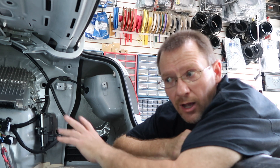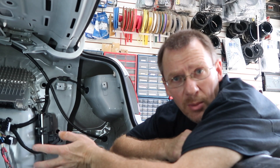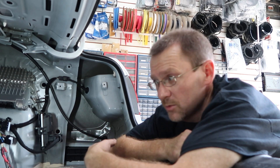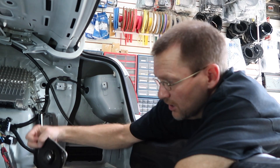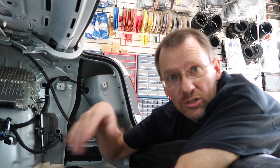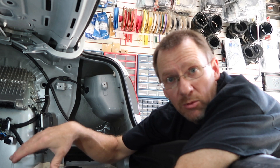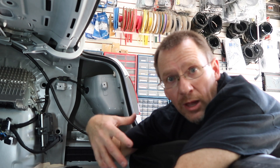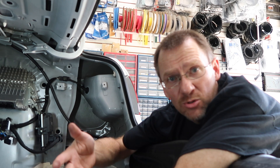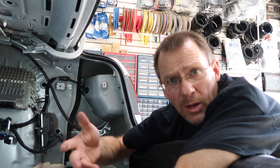What you'd want to do is figure out where the sound is coming from. Plug everything back in and see if the backup sensor makes noise from the rear speakers or the front speakers. Then take your test speaker — just like we did for the polarity test — and see if that signal comes through when it's unplugged. That way you'll know if it's coming from the radio or something else, because you don't want your customer to lose their backup sensor. The same is true for OnStar, Bluetooth, or navigation — test all of those too.